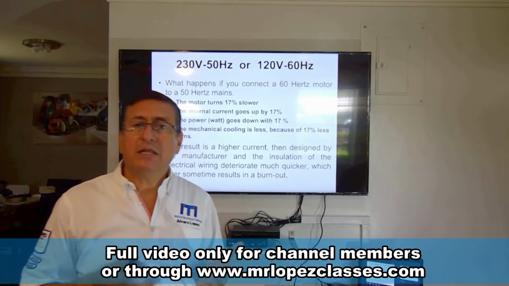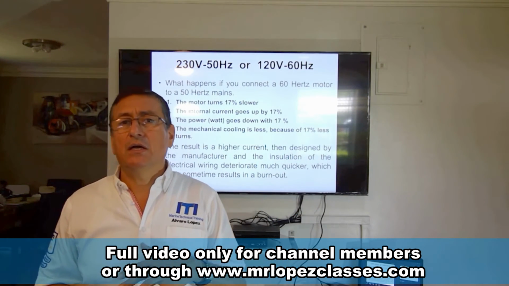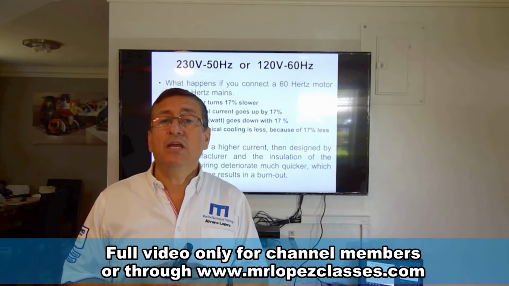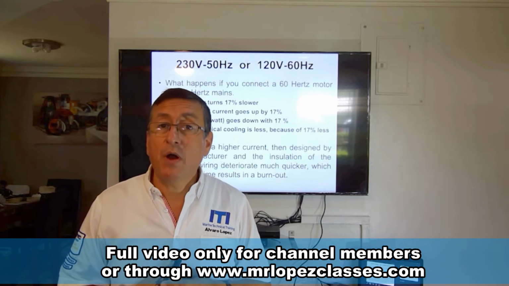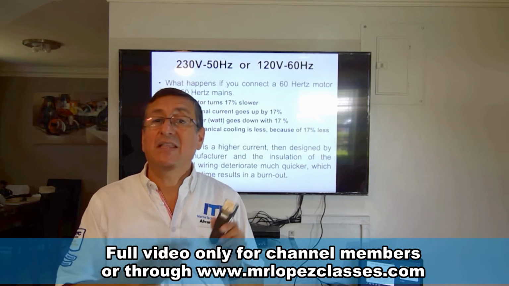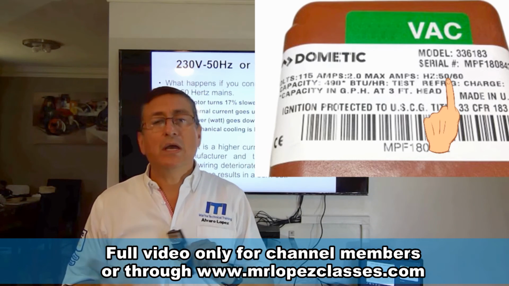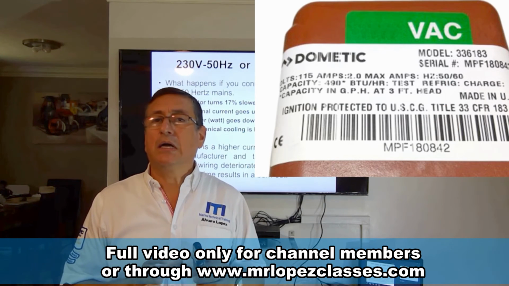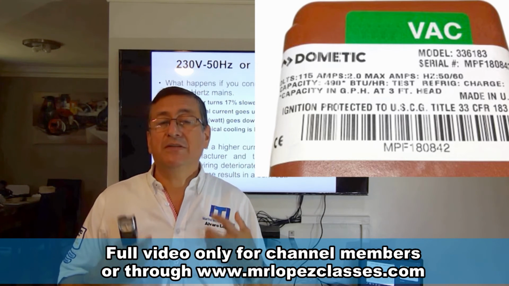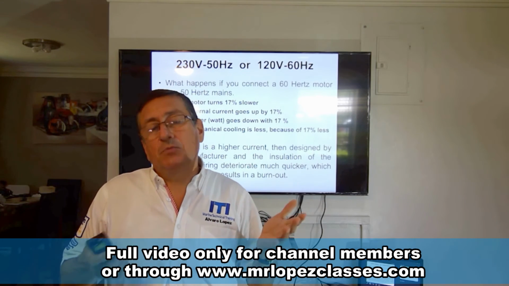There are motors that work with both currents, 50 Hz or 60 Hz, at the same time. Yes, the majority of the raw water pumps, electrical raw water pumps for air conditioning equipment, have on the label 50 Hz/60 Hz. Those pumps work with American power or European power without any inconvenience because the winding is fabricated with a special insulation in order to work with both types of currents. But those are specific cases.